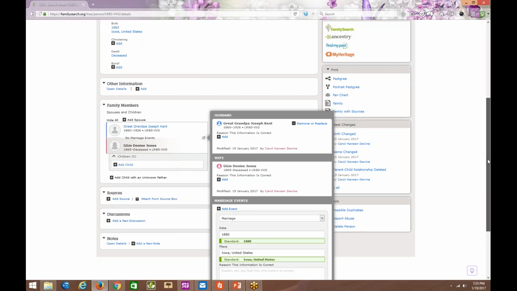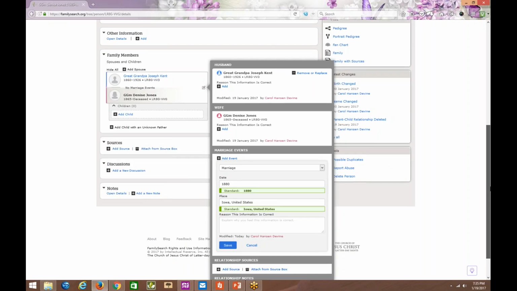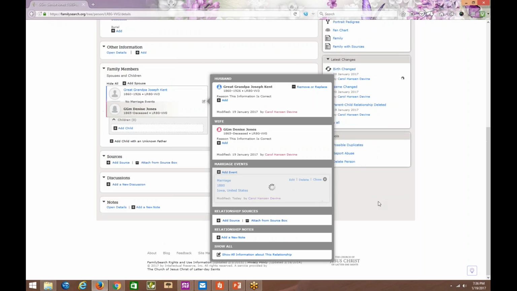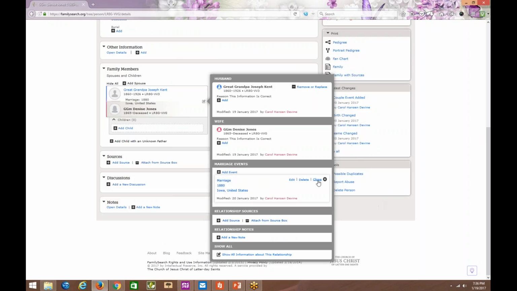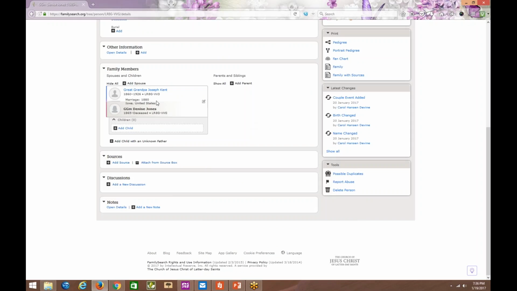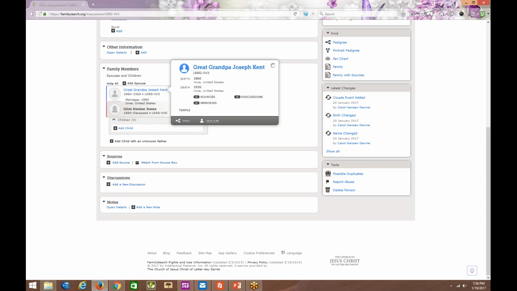Standardize that too. Go to the bottom of the screen. You actually have to hit this blue save button when you add a marriage or a divorce or a common law marriage or something before it's saved to the person's person page. Now we'll close this and we'll click someplace outside of this big gray box to make the big gray box go away. Okay, now they are a couple. They have a relationship. Who is our key person? It's Joseph Kent. So we'll go back to him again.